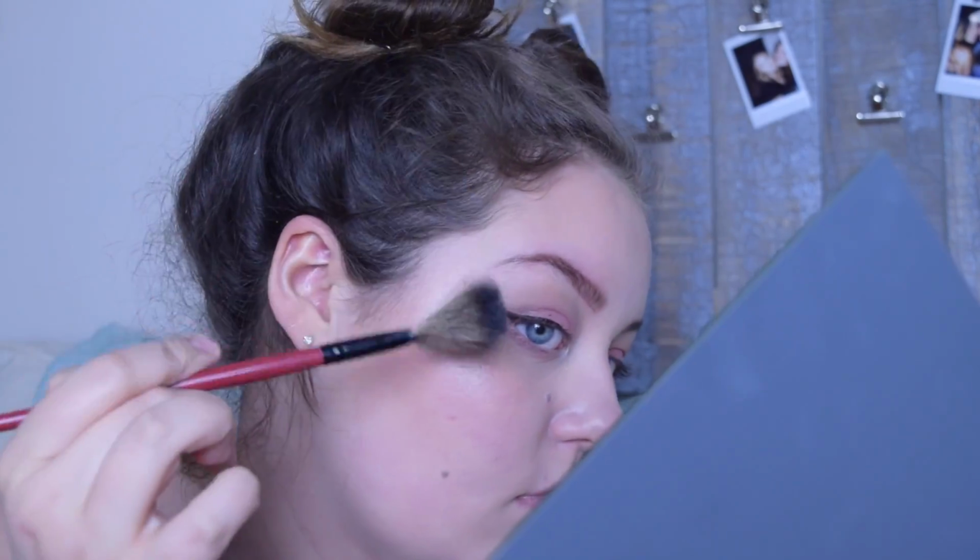And then for a little bit of highlight, I went in with my Shimmering Skin Perfector Spotlight from Becca. Then to really amp up that highlight, I went in with my Anastasia Beverly Hills Gleam Glow Kit, and I took the shade Starburst and applied that to the tops of my cheekbones. And I mean, this palette is just, oh my gosh, it's so amazing. I'm obsessed with it, and you all know how much I love highlight, so honestly, this palette was like made for me.